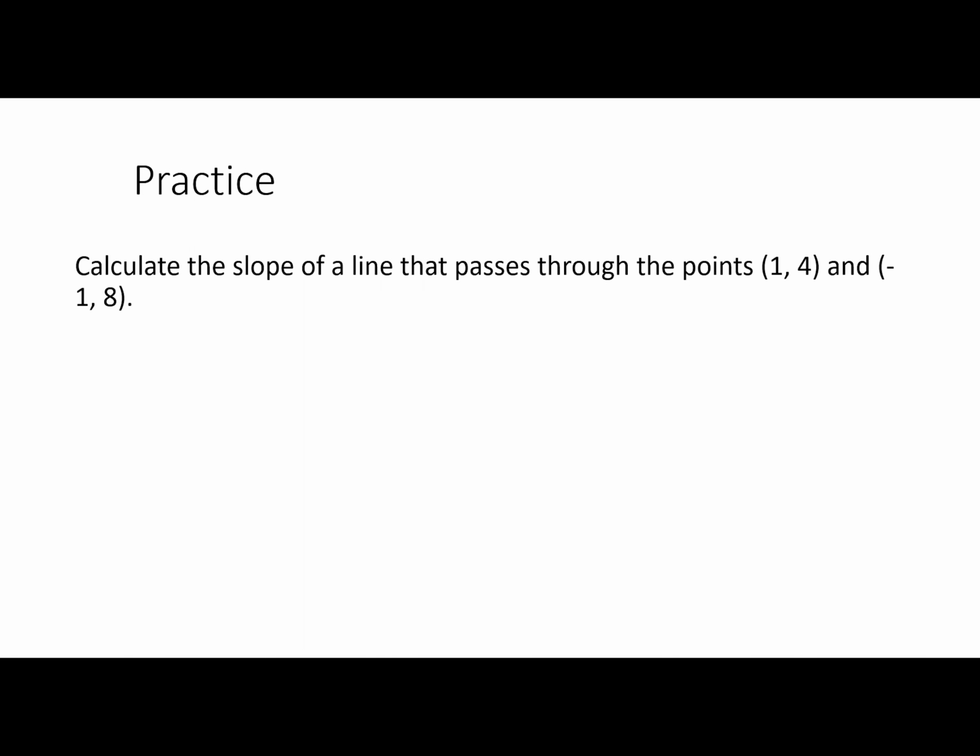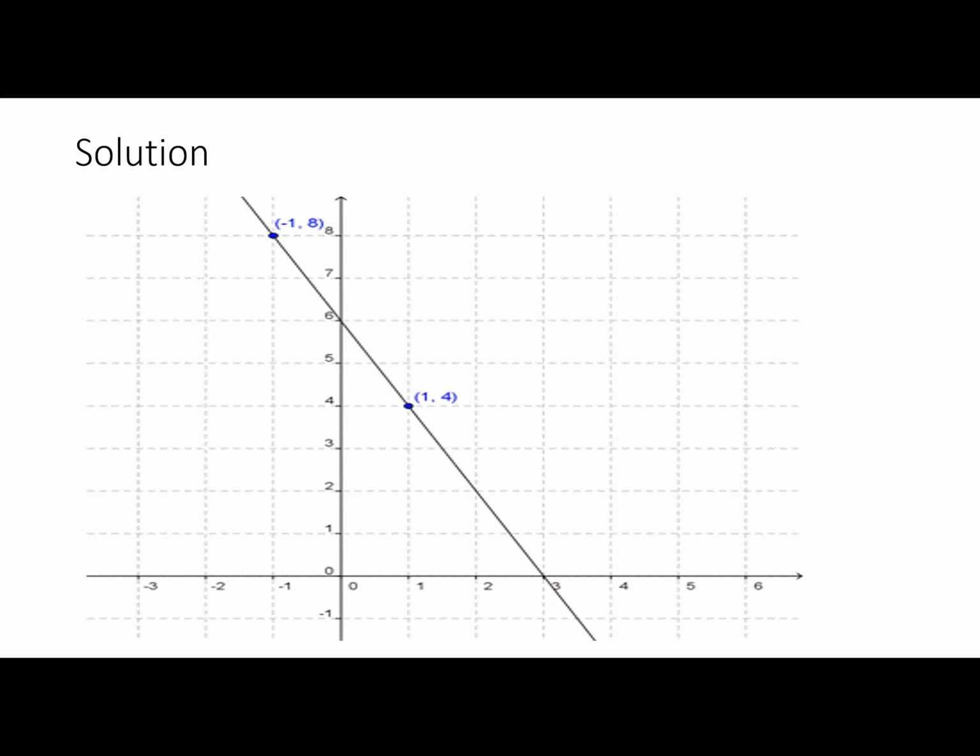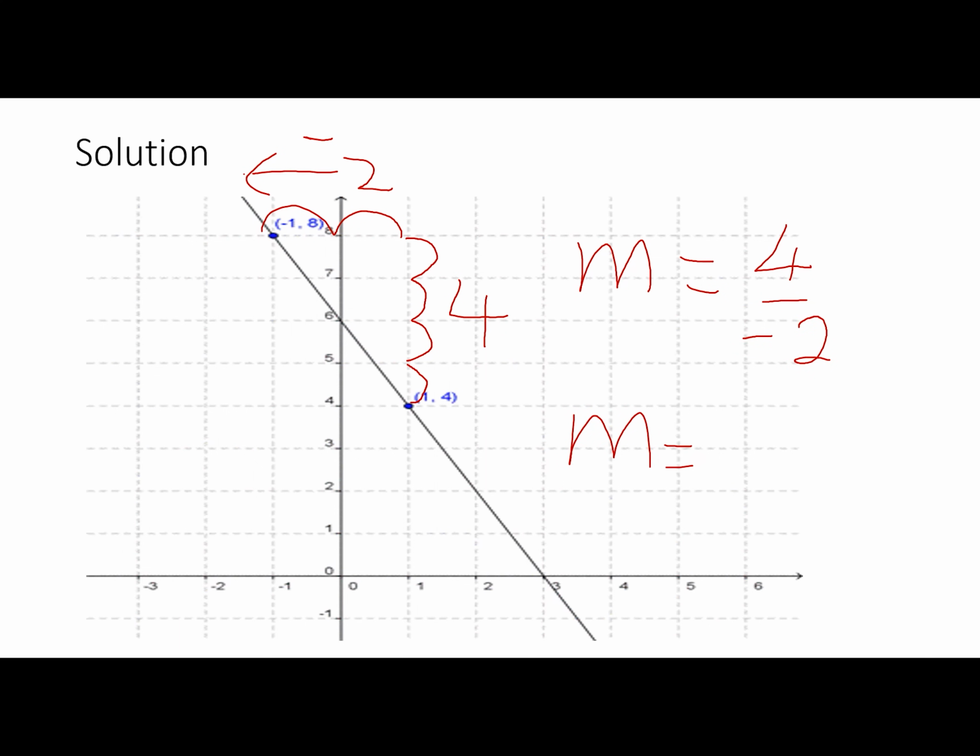Another practice. Calculate the slope of the line that passes through points 1, 4 and -1, 8. So I have taught using the formula, so we are going to graph. In this one, we are still graphing the points and finding rise over run. When we plot the points from the previous slide, 1, 4 and -1, 8, this is what we have. Now we find rise over run. Rise, you can see 1, 2, 3, 4, going up 4, and then our run is 1, 2, but we are going left 2, so it's negative. So rise is 4, run is -2. Our slope is negative. When we simplify it, it's -2 over 1, or we can say -2.